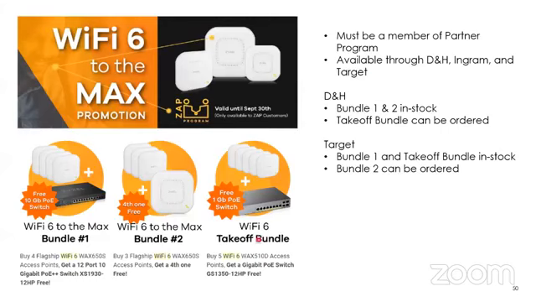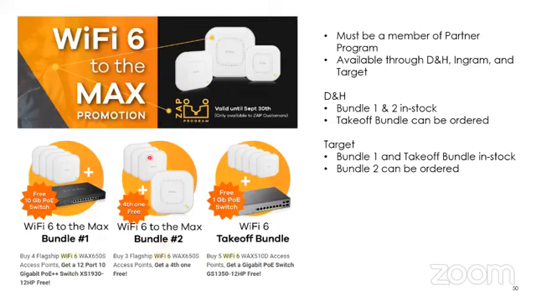So we've got 3 different bundles here for you. We've got bundle 1 here, which is our WAX650S access points. If you buy 4 of them, you get our XS1930-12HP switch free. So you're getting the 10 gig PoE 802.3bt PoE switch, so you can operate these at full speed.